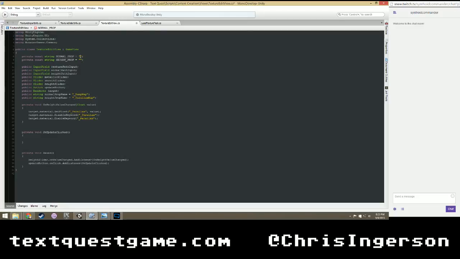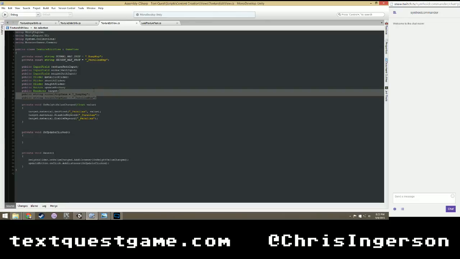Although, actually, I probably need to rename these to normal map and all that, just because there's a height property that's not a map. These are the actual textures. So with that, I can get rid of this.